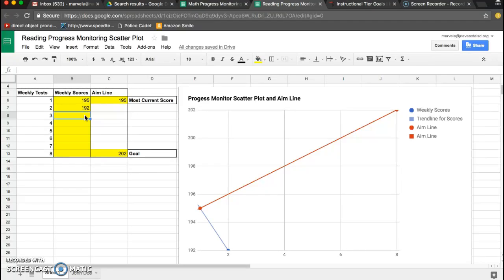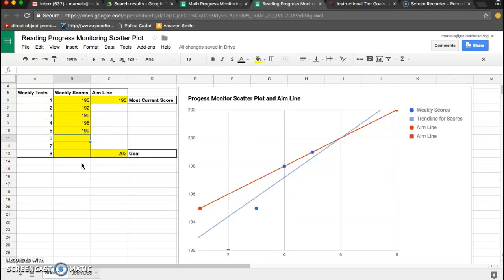Go to week 3, and now he's gone back up to 195. Okay, good. And we're going to continue for a few more weeks. Things are looking good. He's going to 198, 199. You're doing this once a week. We do it once a week because they're really short assessments. They don't take very long. And I believe last year what we did was intervention was Monday through Thursday, and Friday was the day where they did the on-demand assessment.